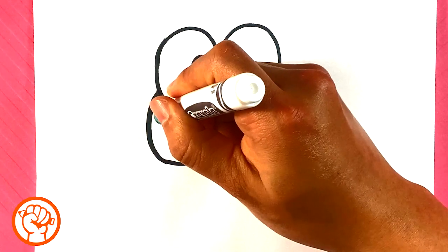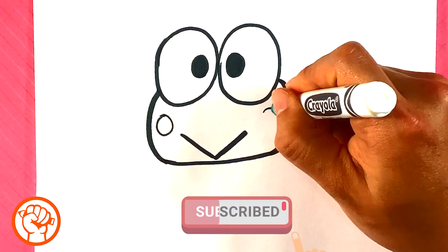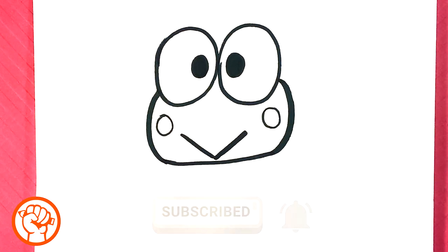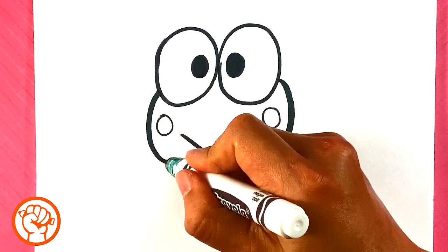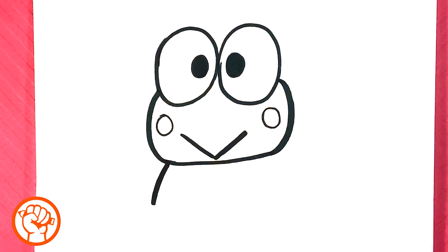Gonna draw a circle for a rosy cheek because we're not gonna color him in right now. So we're gonna draw a circle here for a rosy cheek. And try to make that line thinner than the lines that we're using around it. Curved line over here for the side of his body.